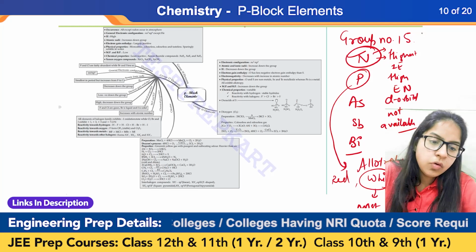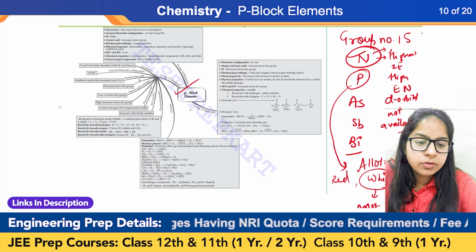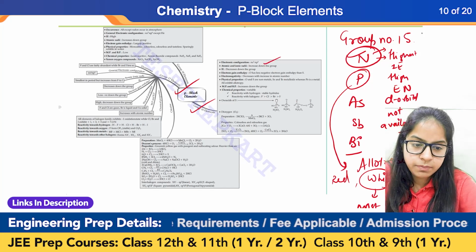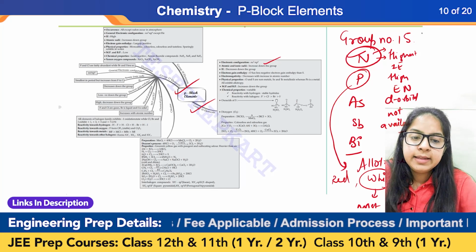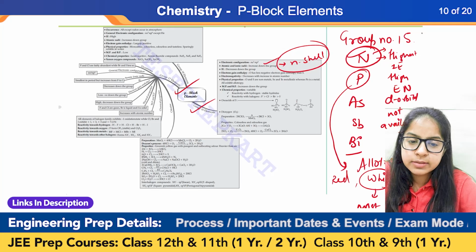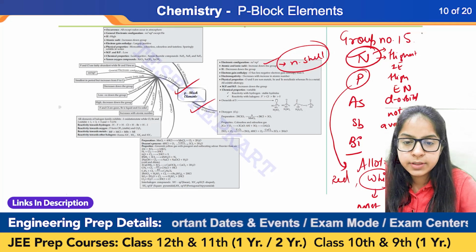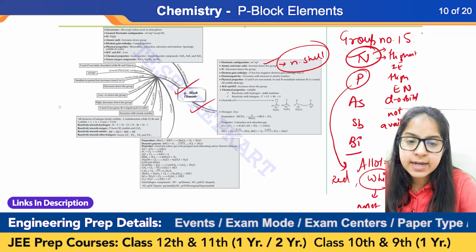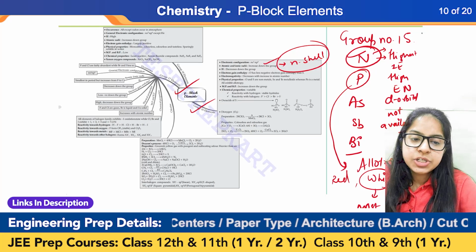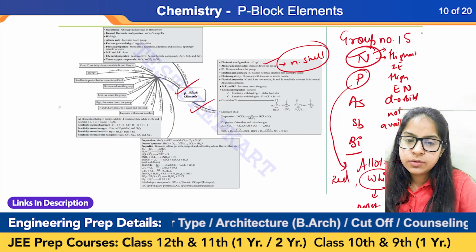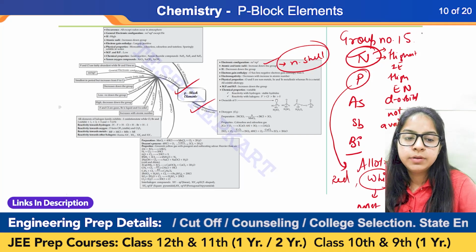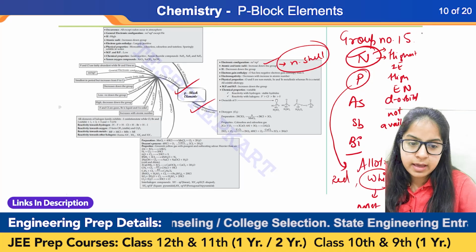Okay. Now what I'm going to discuss with you are the group 16 elements. Group 16 elements have the electronic configuration ns2np4. Atomic and ionic radii increase down the group because of the increase in the shell number, and the principal quantum number is going to increase. That's why the atomic and ionic radii are going to increase. Now the ionization energy. Ionization energy is going to decrease down the group because the nucleus effect on the outermost orbital is going to be less after some time.